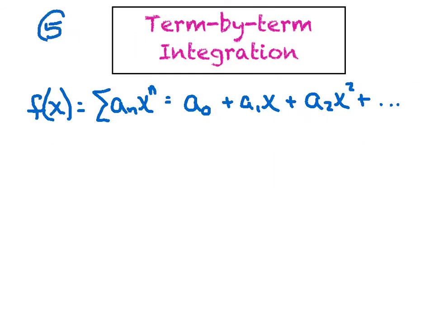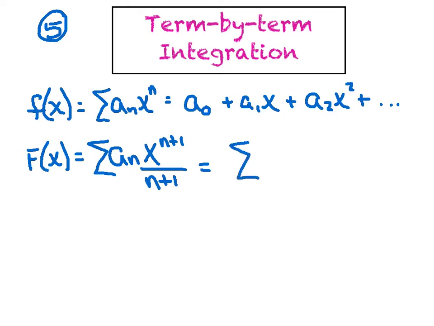Our fifth and final property here, before we jump into some real live examples, is just term by term integration. It says this is a very legal move. If you wanted to integrate this, the lowercase f would become a capital F as far as our notation is concerned. As far as the power series goes, a sub n's a coefficient, so we don't really worry about him. We say x, we're going to add 1 to that exponent, and then we're going to divide by the new exponent. Typically, how we're going to write that is we're going to say a sub n divided by n plus 1. Because those are all just constants, and that together makes your coefficient, and then your x to the n plus 1 power there. That's just your very basic power rule, because all these are, these power series are just polynomials, so we're just using our very basic integration rules that we learned a long time ago.